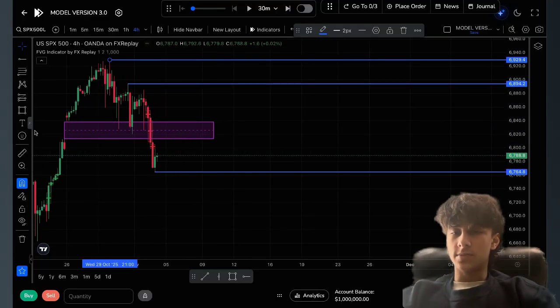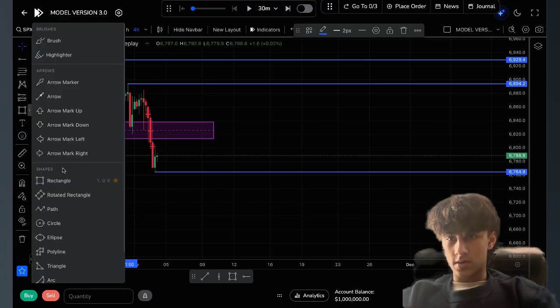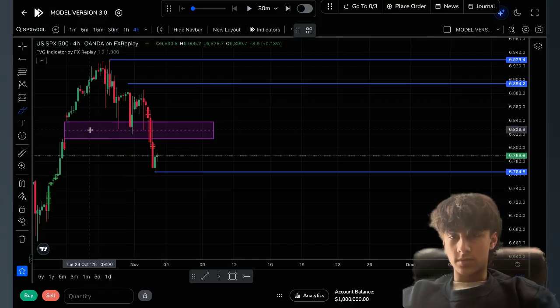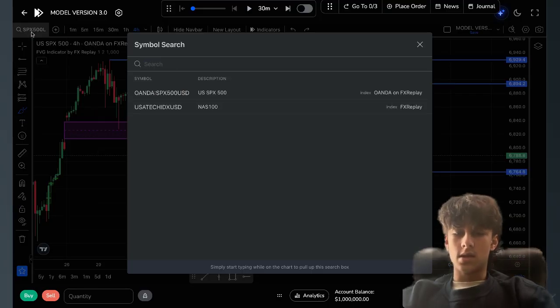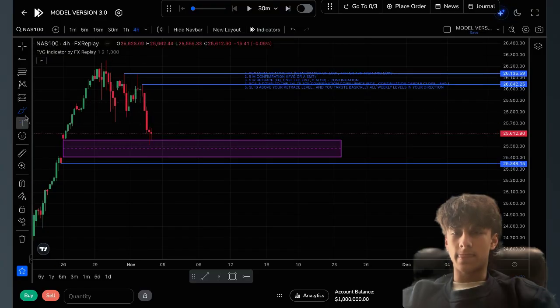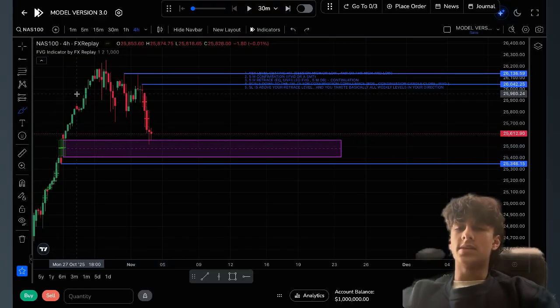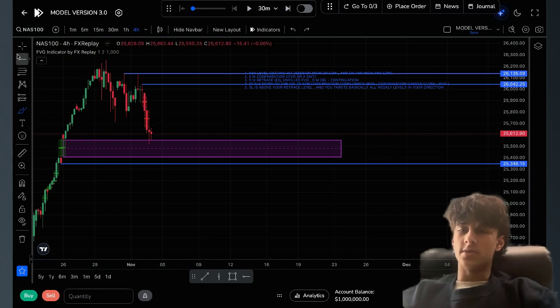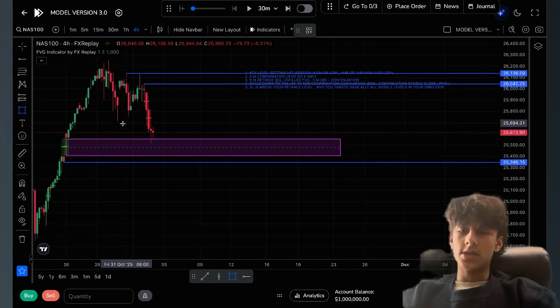And also you can see we closed below this kind of order block-ish. Where is it? We closed below this order block-ish low here on ES, and on Nasdaq, as you can see, we're still at this low level, this order block level. So that's something to be aware of: ES is a lot lower than Nasdaq right now.